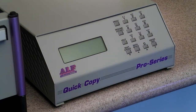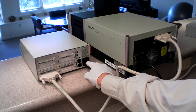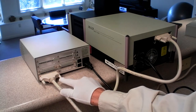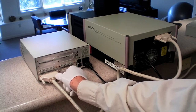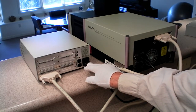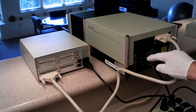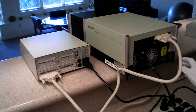Today is September 30th, 2017 for the test. First thing we're going to do is power up the ALF controller and go through a self test. On the back of the unit, the controller has a power plug and a cable that can plug into drive one, two, or three. We're plugging into drive one, the bottom one. The power should be plugged into a surge protector to ensure a good power supply with no spikes, and the duplicator gets plugged into the same surge suppressor.